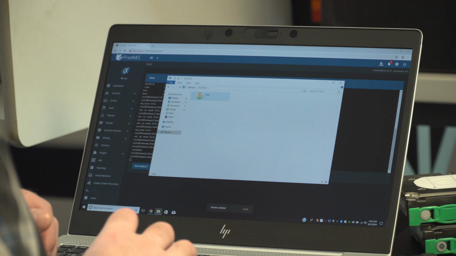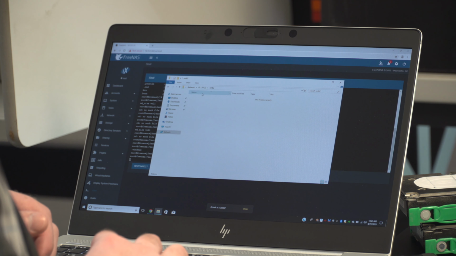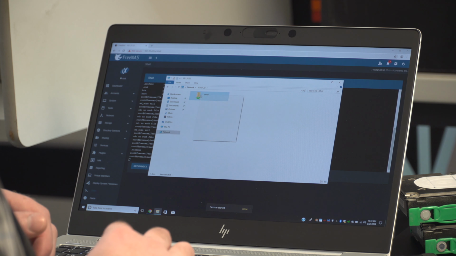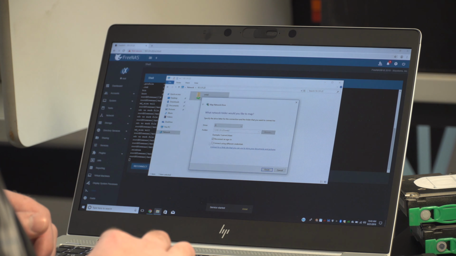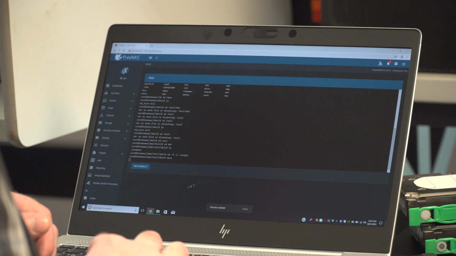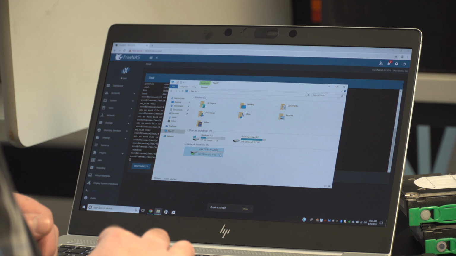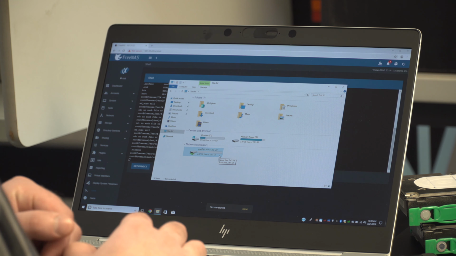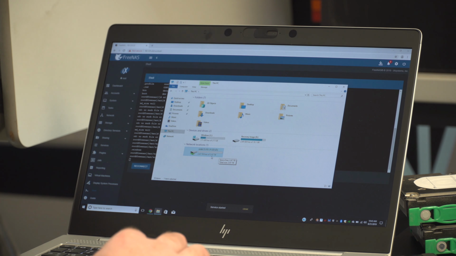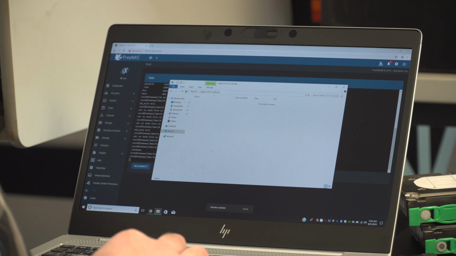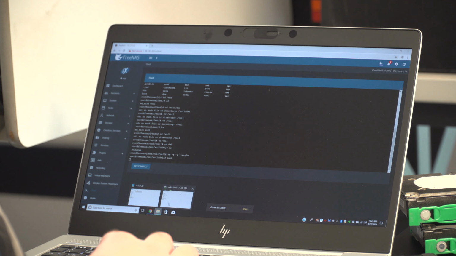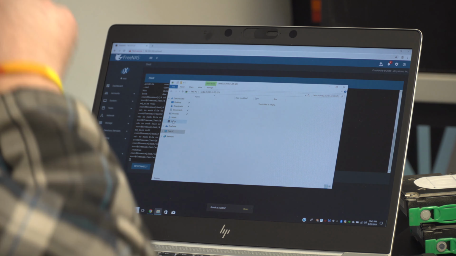We got SMB2. And then if we were so inclined, we could map network drive to Z. We would see that we have our 2.47 terabytes to use, and we'd be able to transfer anything we want into it.